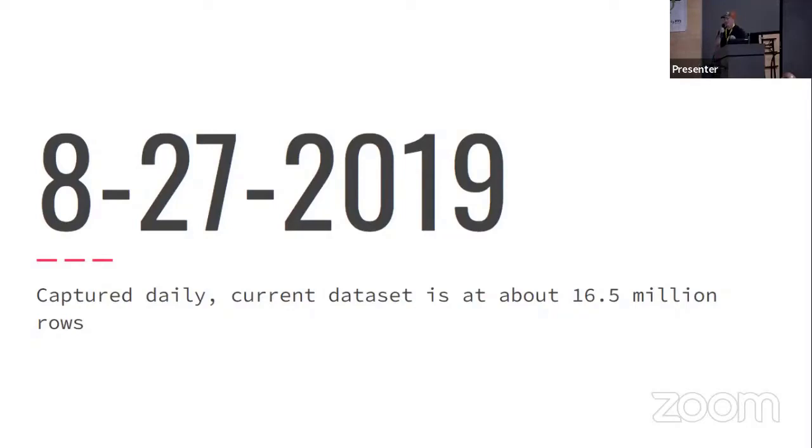So what's happening here is we run a report, we capture this information daily, and our current data set is about 16.5 million rows. That may be a lot or a little depending on where you're coming from, but when you plot it, it's not as much as you think, because for example, somebody could come every day for a whole year, times 500,000, and you suddenly have a lot of rows of data.